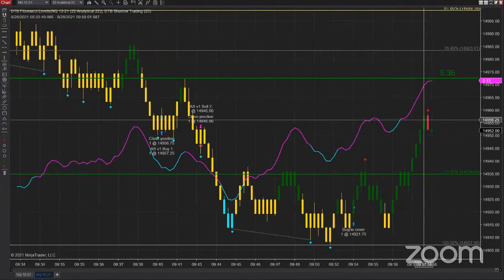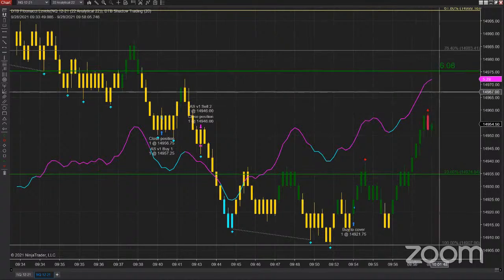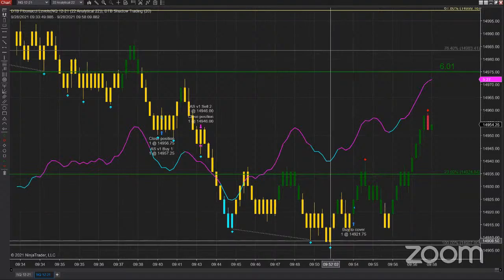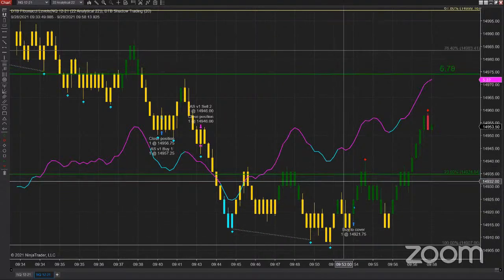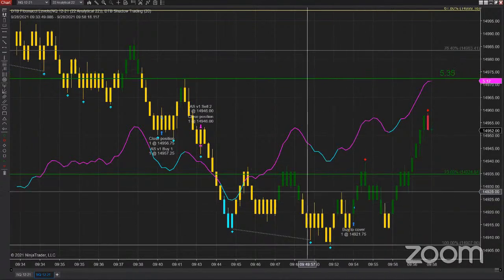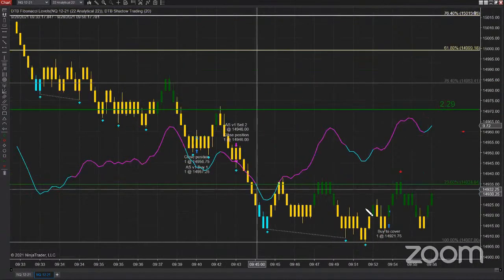Looking at this, definitely showing an overbought type of situation over there. Momentum line is above price. So as we saw earlier, we stopped that strategy at the perfect time because it was definitely showing this signal. These are the signals that the shadow trading gives you. It's going to give you in real time.